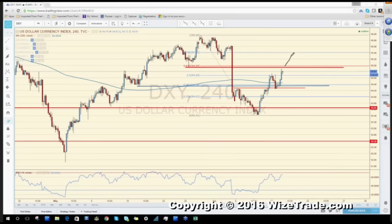Like if you see the dollar spike above here, that's going to be a breakout above the highs. If we get a dip, that might offer you a place to be on the long side down there. But if we break below here, then it's gone. You know what I mean? And you could always try to short the dollar here and try to play it lower. I just don't know if there's a lot to do with the dollar.